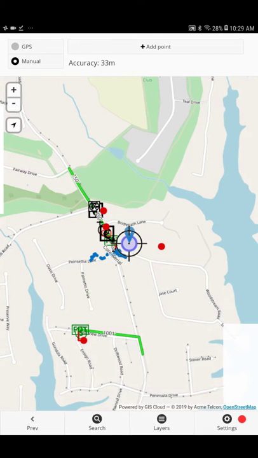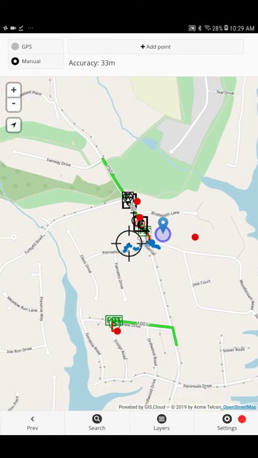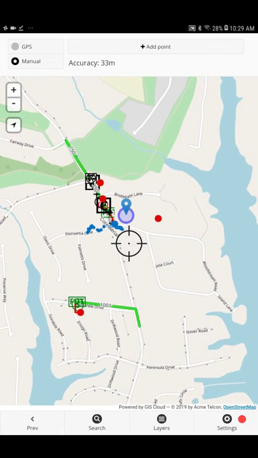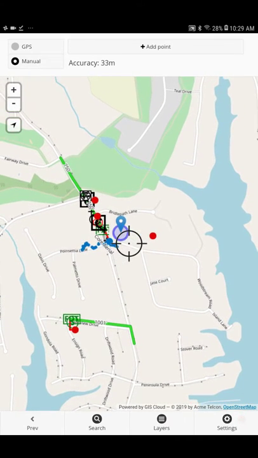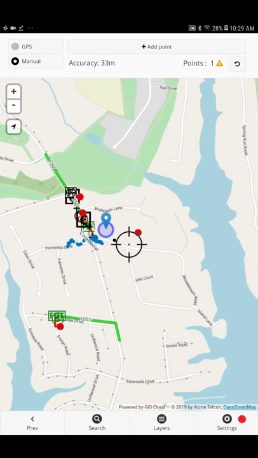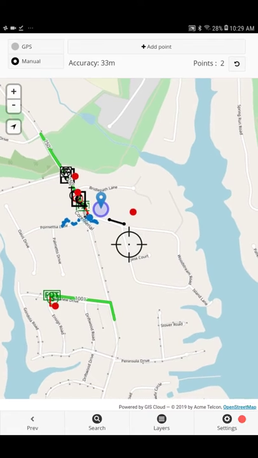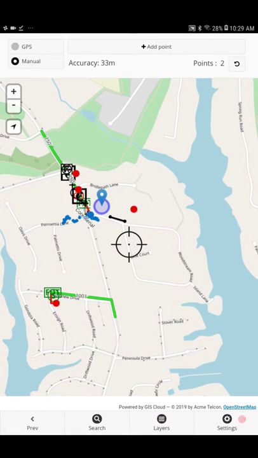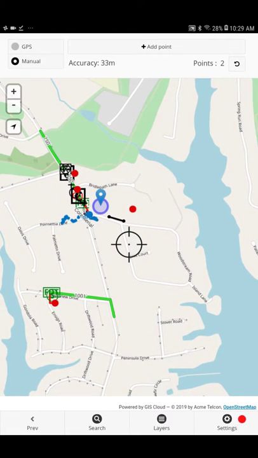Once we draw the line, it'll take us to where we're at. I'm going to see where I've been practicing around the house as I was working with this. Now, I will draw a line. Let's say I just draw a line from right here. So I'll add a point. I added a point. We'll go to here. I'll add a point. Go to here. And I'll add a point. Got my points added. So then we go back down to the bottom and we'll take it back to the form.